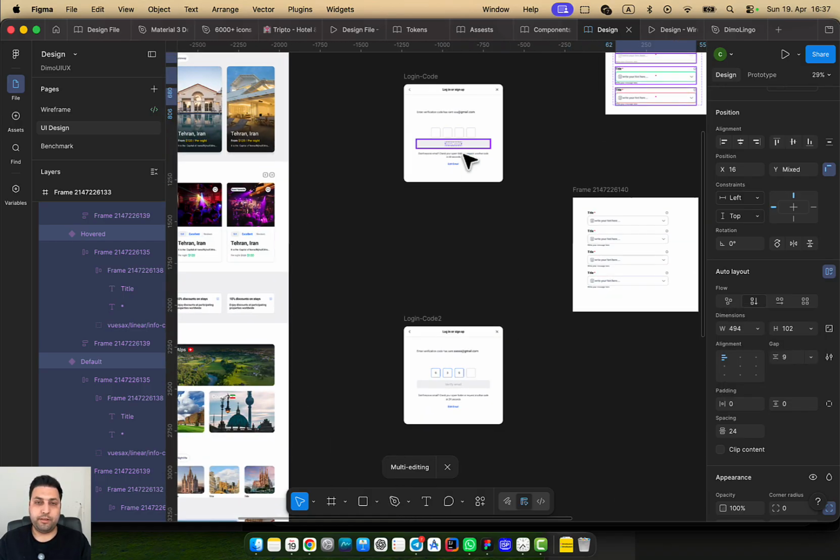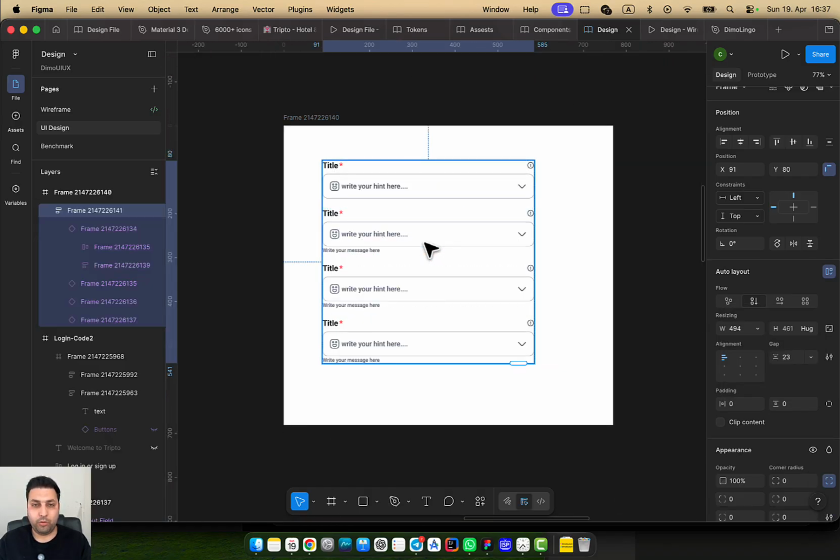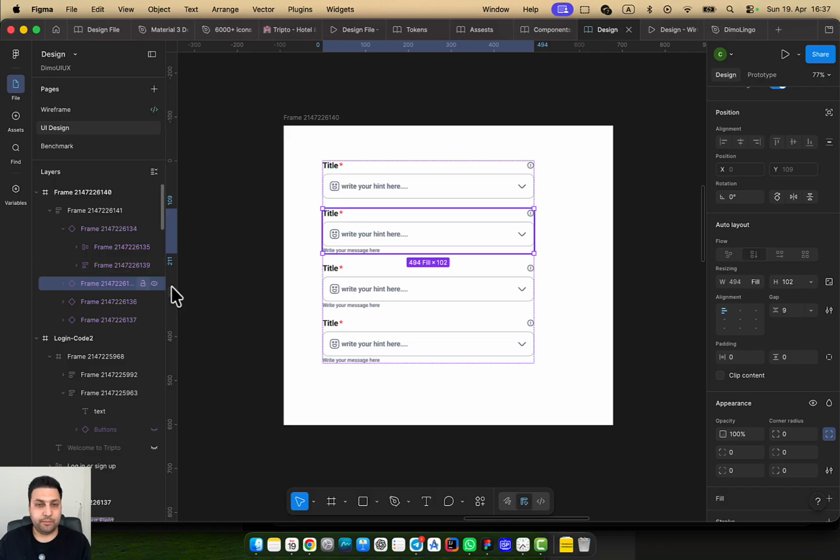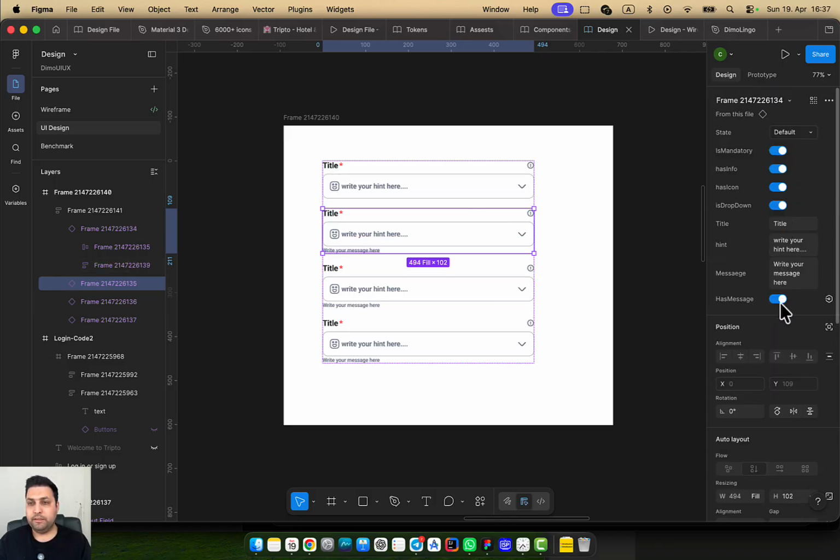So what does it mean? It means that now if I remove this part, I mean has icon or no, the size of the component would be the same.